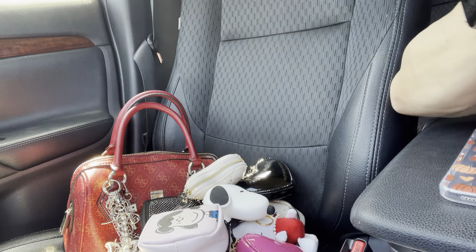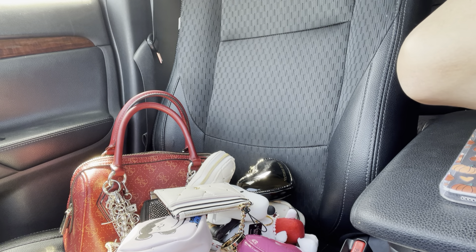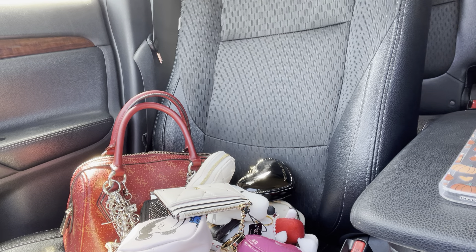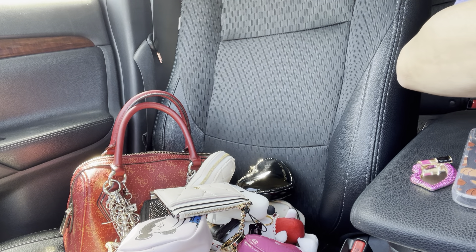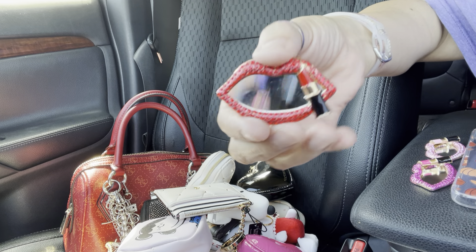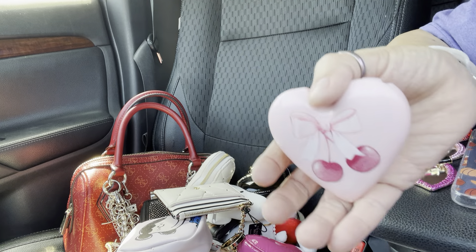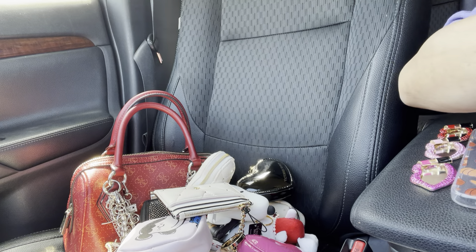I got the card case one — so pretty. I love that. In the back you put cards, like for your small bags. I was seeing Andrea do a video and she showed these little lip mirrors — oh I love them so much. I had to go get them because you guys know I love lips and I love mirrors. Look at all cute! There's a little mini one — that hot pink one. And then this is a light pink one — so freaking adorable. I love it. And then I got the red one — oh it's so pretty.